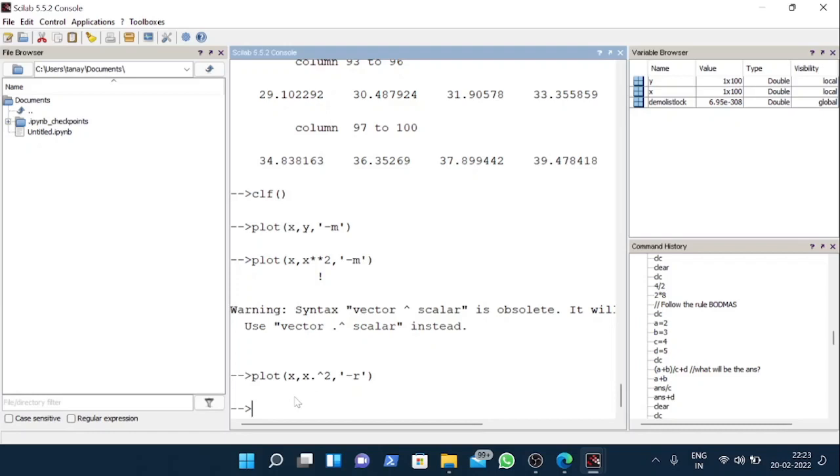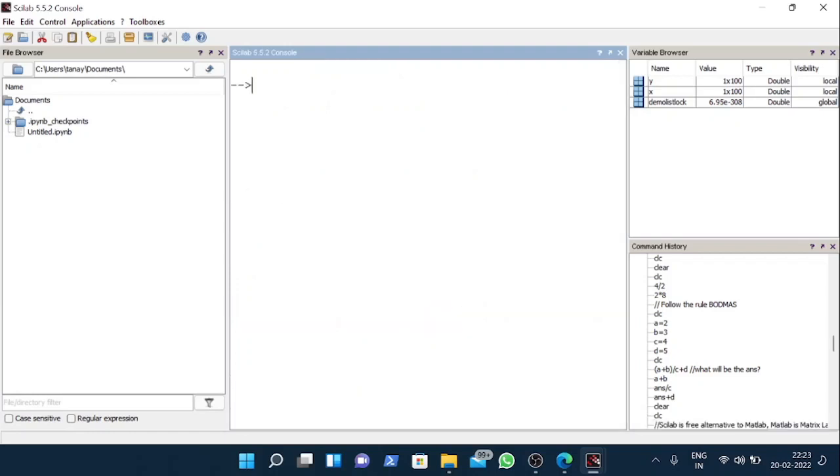But I generally suggest that you put y is equal to x to the power 2 and then plot x and y.